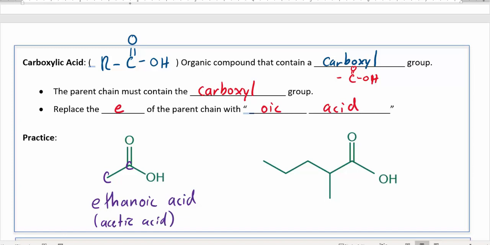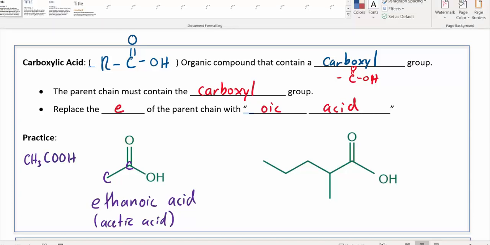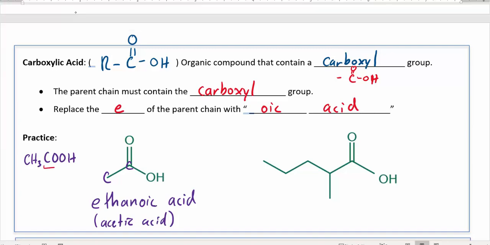If you remember how ethanoic or acetic acid is often written, it's often written as CH3COOH. And we talked about that earlier this year, like why would you bother writing this COOH separate from this other one? Why not just group all the carbons together and group all the hydrogens? And that's why, because it's telling you that when you put them together in this way, you're making a carboxylic acid.